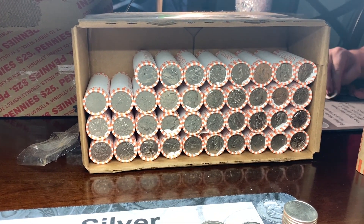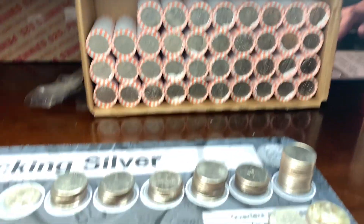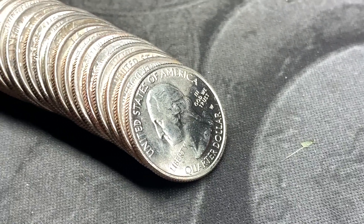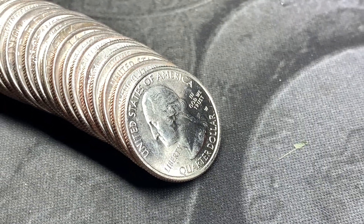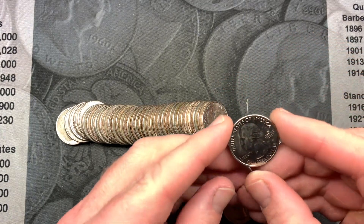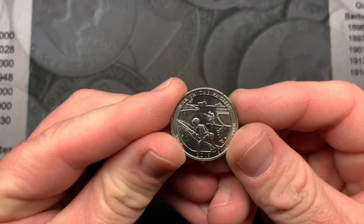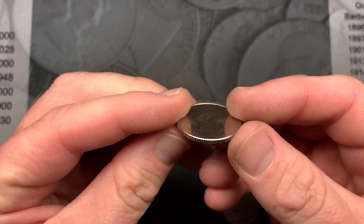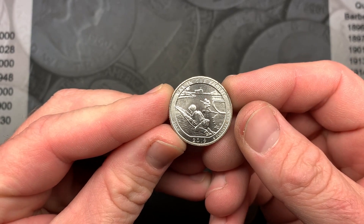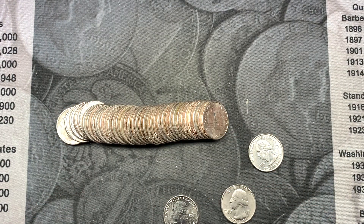We are on roll 12 and I have our next find for the night. My wife is over here pouting because I found a W — and she also found the silver. That is awesome. Look at that right there. I don't know what it is yet, let's see it together. Hopefully it's a War in the Pacific — yes! A War in the Pacific. My first one! That is epic. My first silver in a box in bank rolled rolls and my first War in the Pacific W in the same box. That is great.